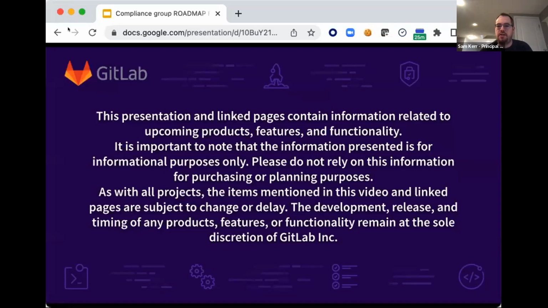All right, thanks, Hannah. Let me go ahead and share my screen. Can you all see that? Should have the disclaimer slide showing. All right, perfect. Anyone watching the recording, this is our same disclaimer slide. We'll be talking about forward-looking statements that are all subject to change. Please don't rely on these for purchase decisions.